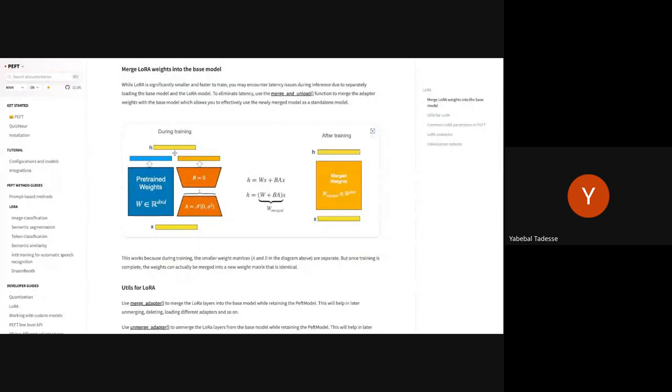Okay, so the most important part is to understand all the cases they are using in these adapters. There are many types of parameter efficient fine tuning, but the one they use most is LoRA, and you're using LoRA as well. If we understand exactly the mathematics of what we are doing, then we understand everything from the training perspective. And what LoRA does is very simple.